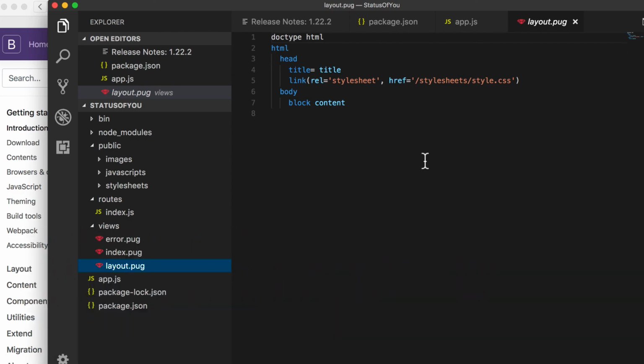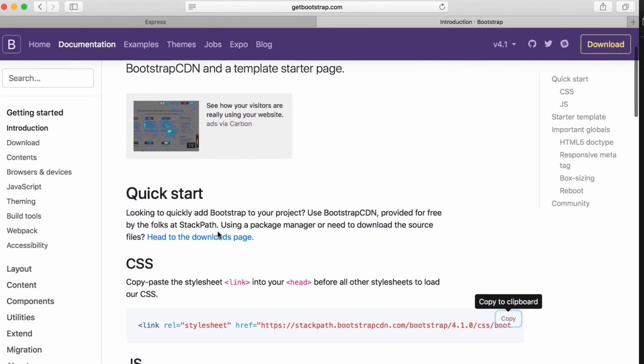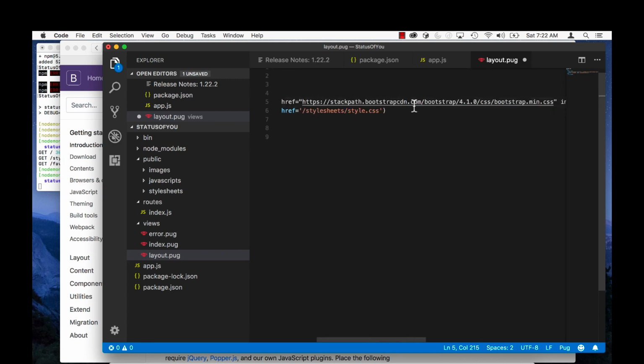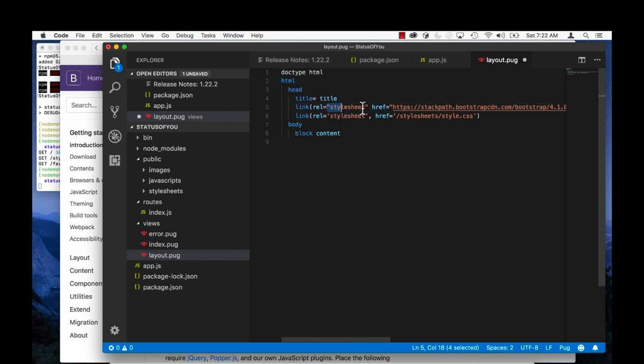Alright, I hope you got that. If not, don't worry, we're going to do it really quickly and you'll get the hang of this in no time. So I copied that. And remember, we want to make this a pug styled element. That just means we take out the brackets, add parentheses around the attributes, and take out that bracket in this space as well. And that is all it takes to turn it into a pug styled style sheet.